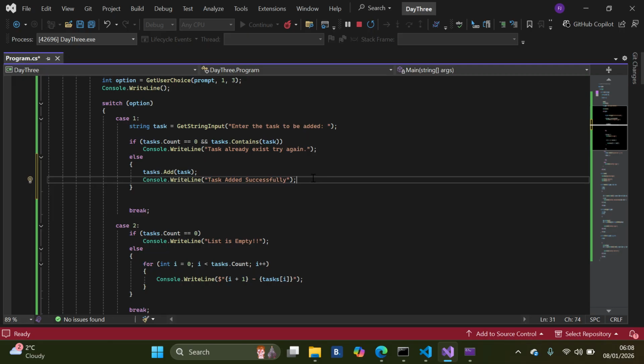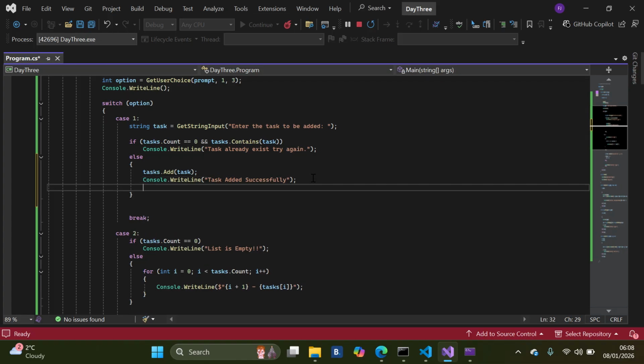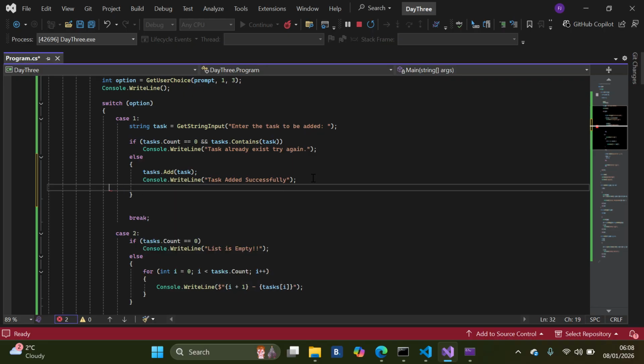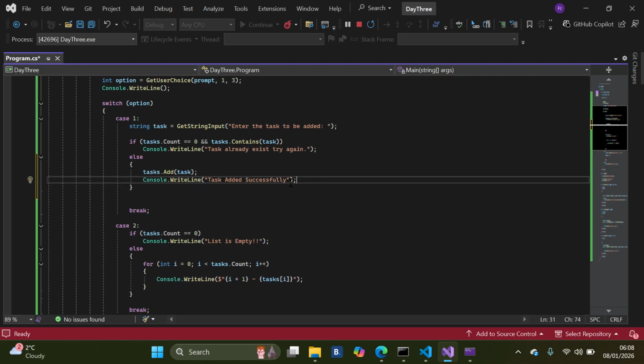Here we have it. And okay, we can just add this to shift it to the next line so that there can be a space.